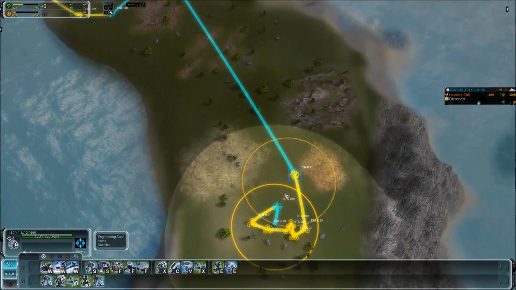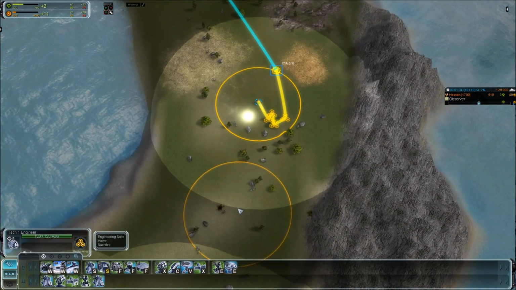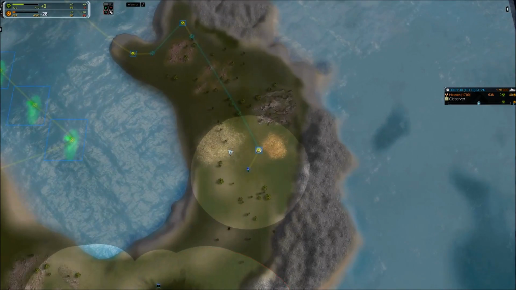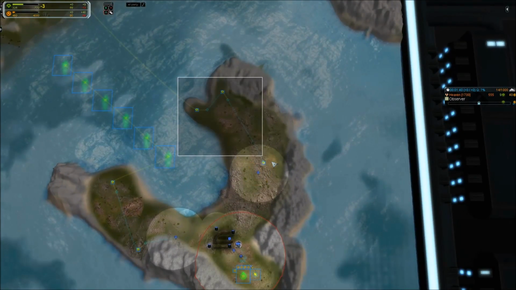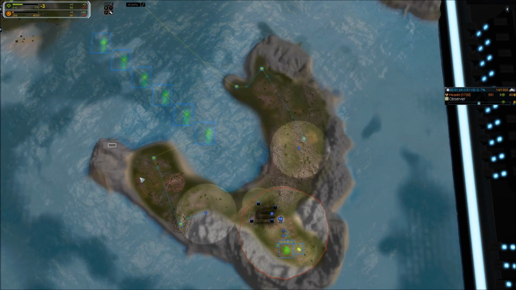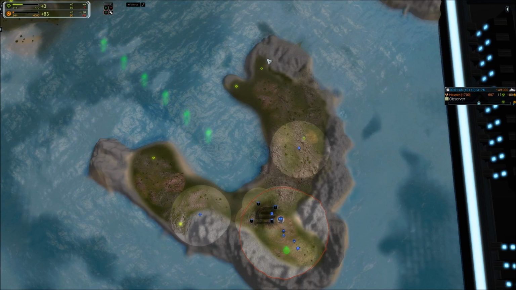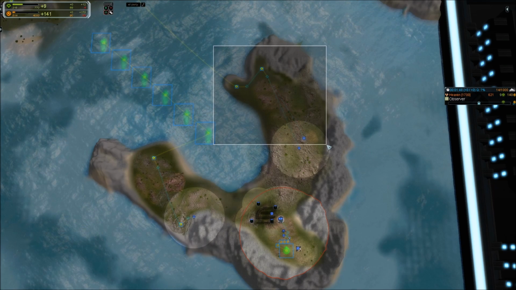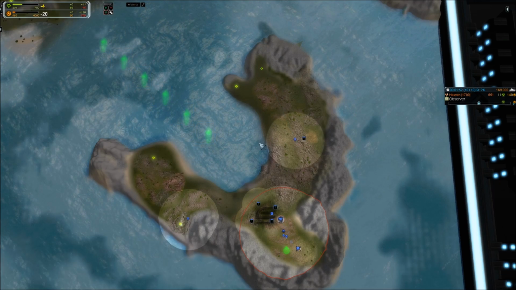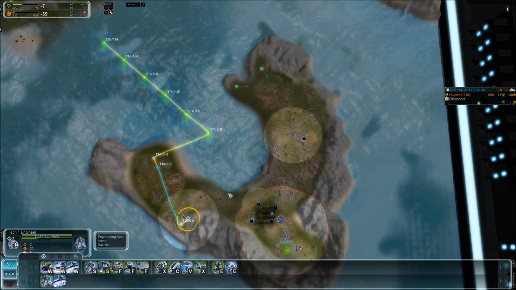The second engineer goes here. It reclaims some trees and rocks on the way. Already reclaimed some here, now again here. And this is the 3 mass extractor expansion. So you can see there's a 3 mass extractor expansion and a 2 mass extractor expansion. And because the 3 mass extractor expansion is better, you want to get this one first and the other one later. That's why the second engineer goes here and the third engineer goes here.